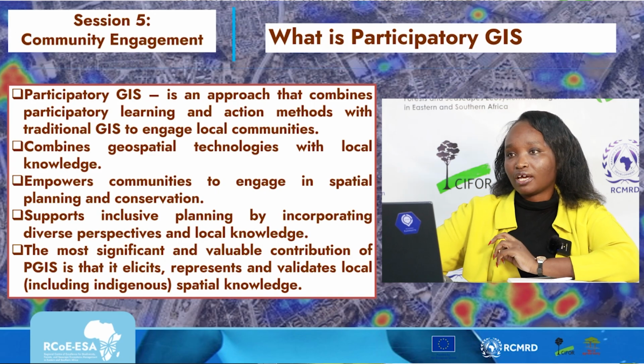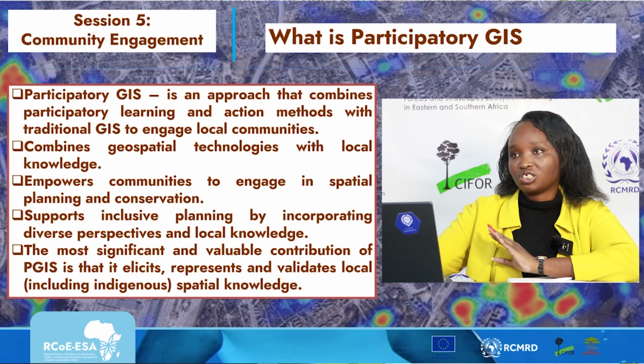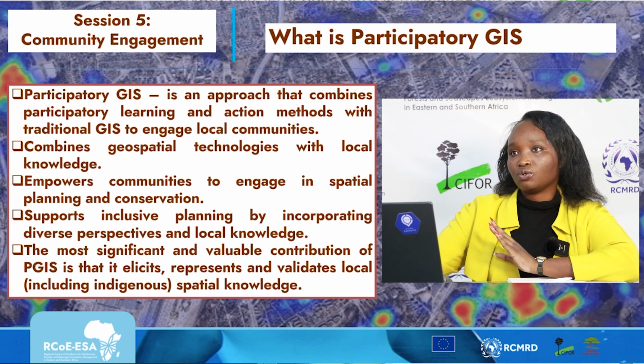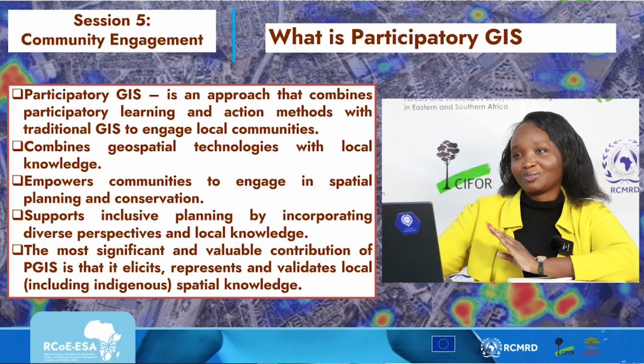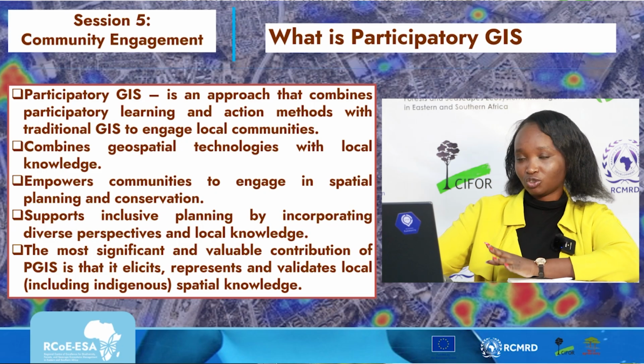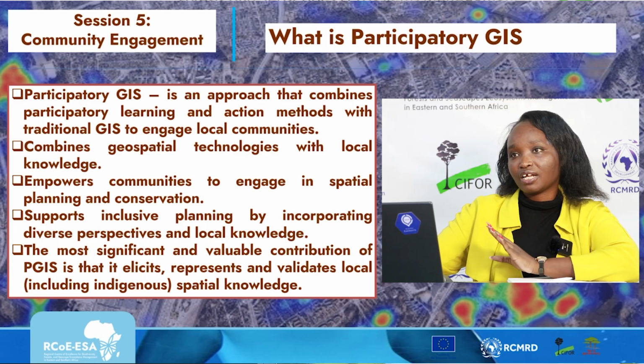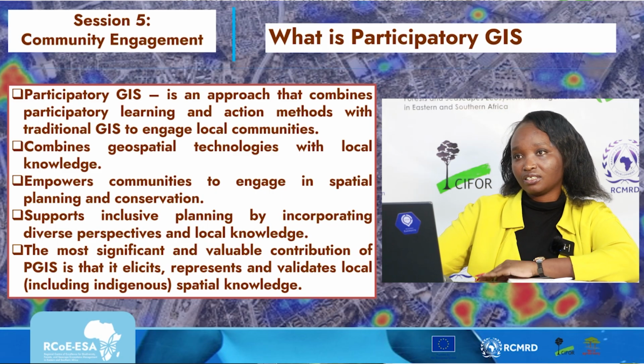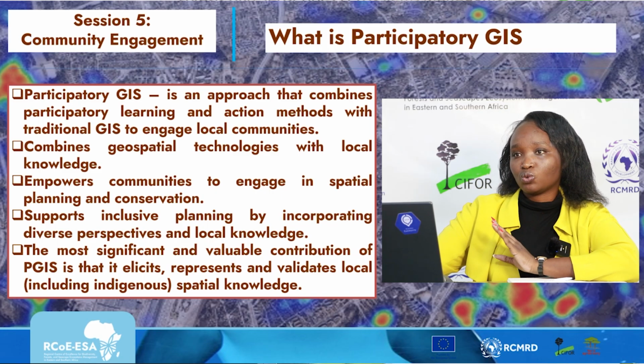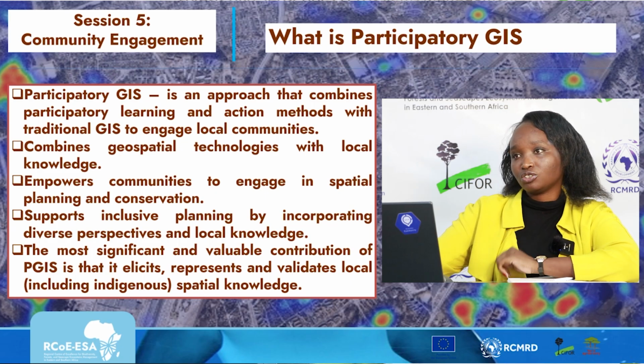Some of the applications of participatory GIS: community development. From these engagements, you're able to easily empower them to be involved in the development process. You're also able to come up with effective land use plans, and even land tenure. You're also able to do education initiatives, conflict resolution will be easier, and cultural heritage preservation will also be achieved.